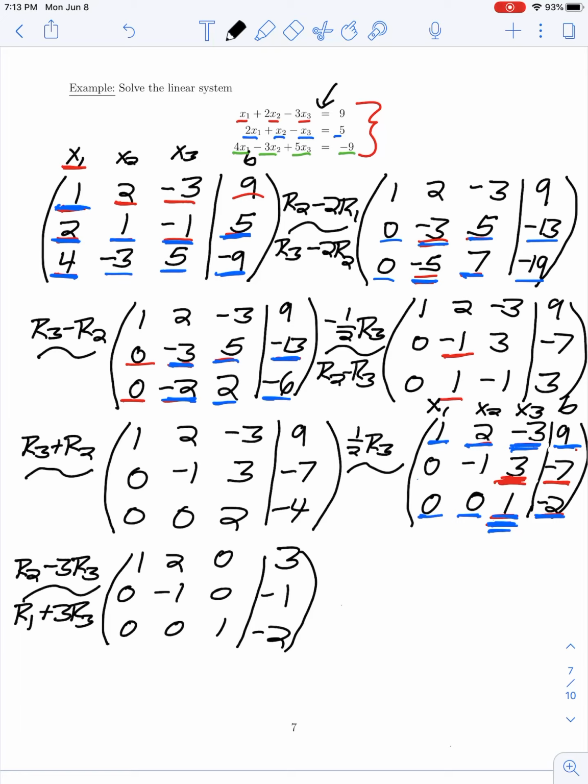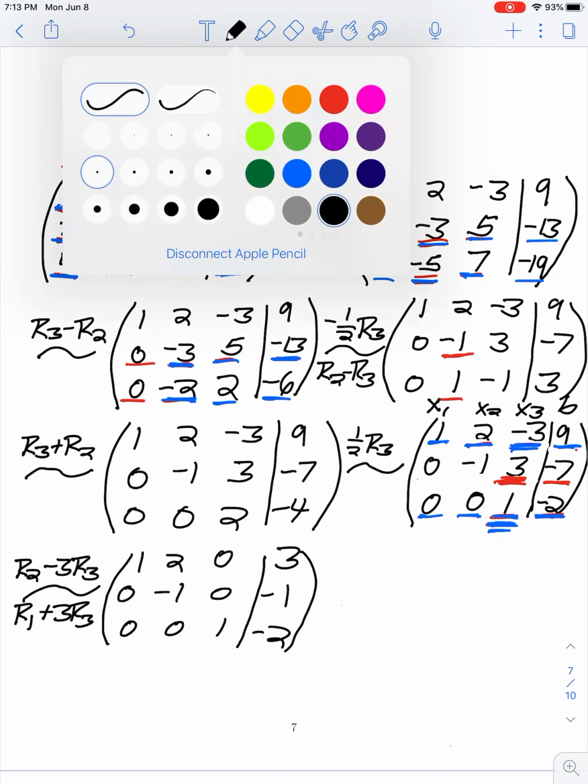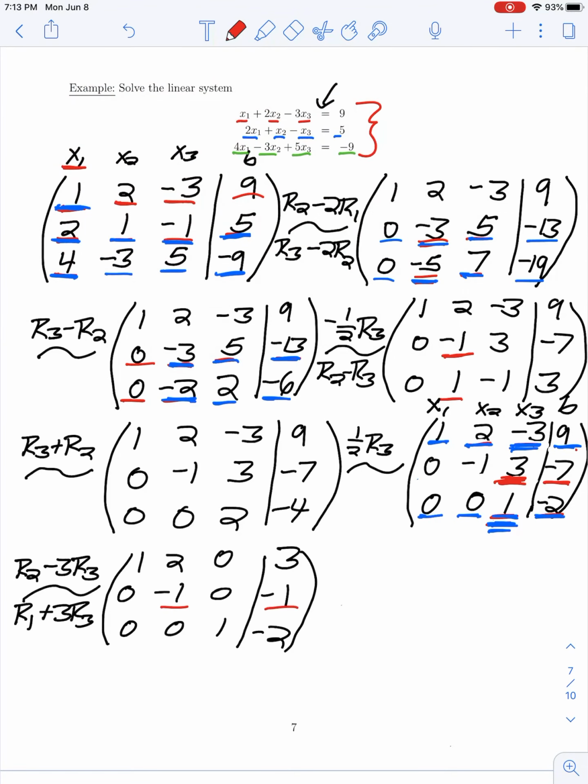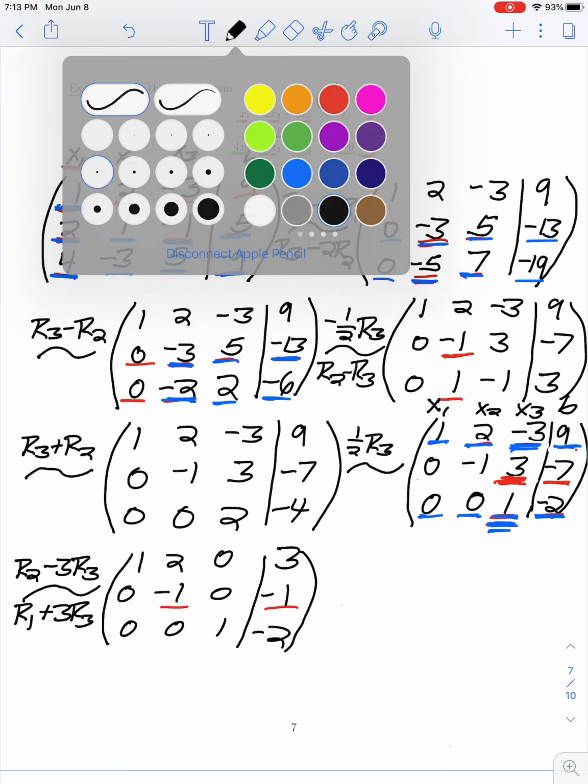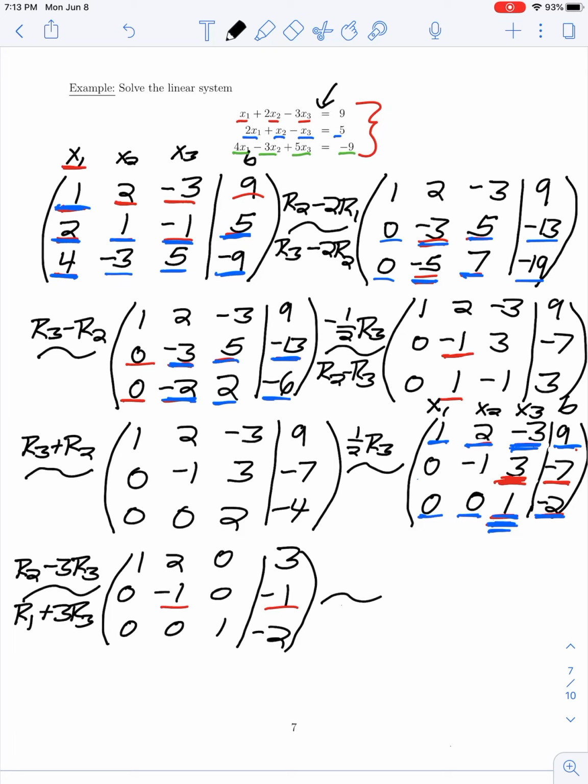So to simplify just a bit further, I notice that in my second row, everything is a negative. I've got coefficients of -1. So if I want to get rid of the negatives on both sides of that equation, I could multiply my second row by -1. That is, just take the negative of row 2, which makes my second row 0, 1, 0, 1. My last row, I'm going to leave alone. I have 0, 0, 1, -2.